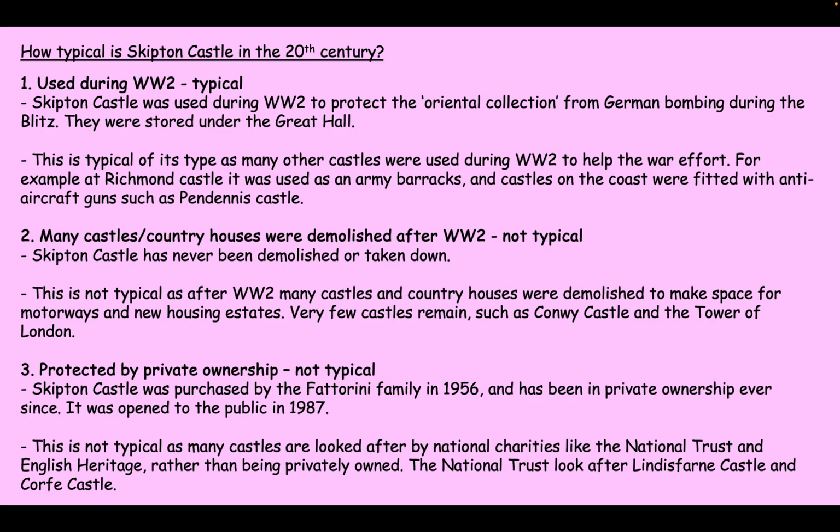The last reason is our second for why it's not typical. So our third reason. Now Skipton Castle is privately owned and it's protected and owned by the Fattorini family. Now that's very, very unusual. There's very few big castles and big country houses that are privately owned today. Usually they're owned by big national charities like the National Trust and English Heritage. So the fact that it's privately owned is really unusual and therefore not very typical.